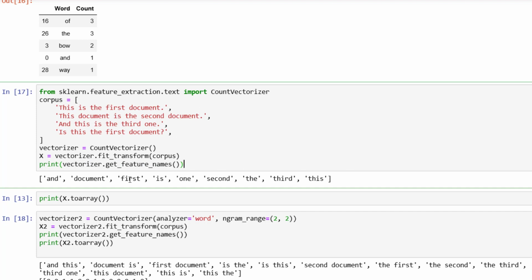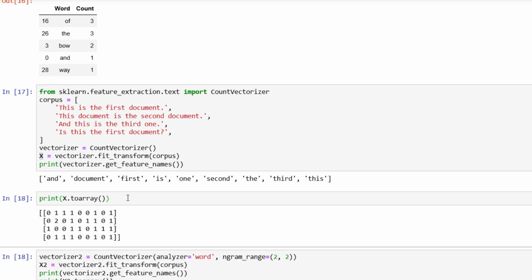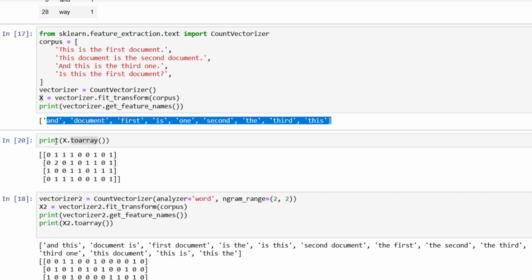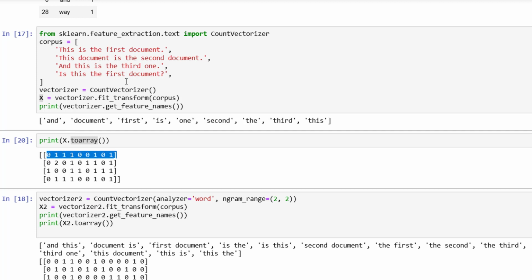As you can see, all the words are there in one list. Let us see the count, the frequency, which we have stored in this X here, right? I am converting this X to an array so that it can be displayed here, and you can see that all these words have corresponding frequencies for each sentence.